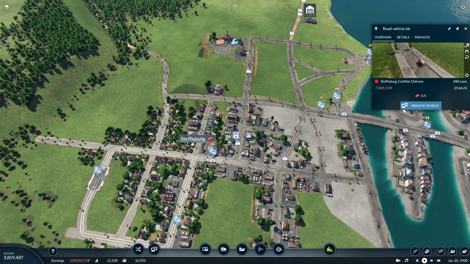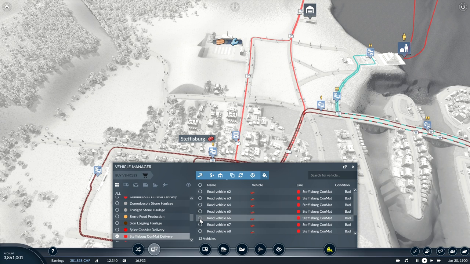There we go. What else do we have running into town? We have our trucks, don't we? Let's see how they're doing. They're all bad as well. If we remove all the ticks, then we can apply it to all.